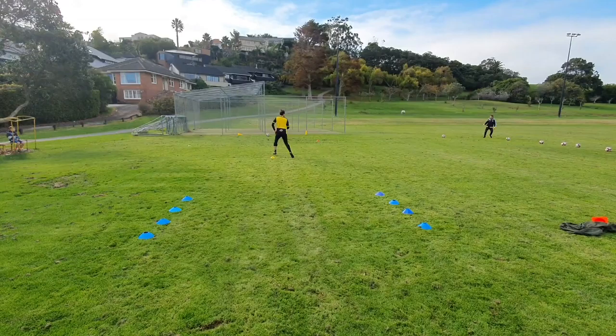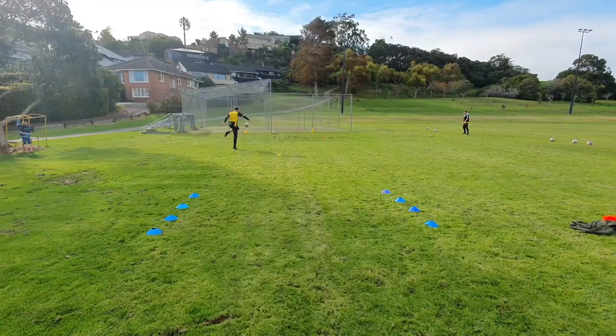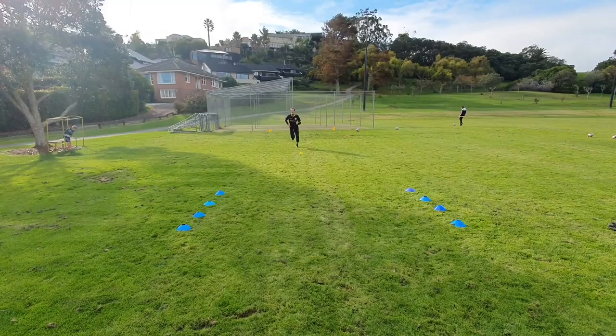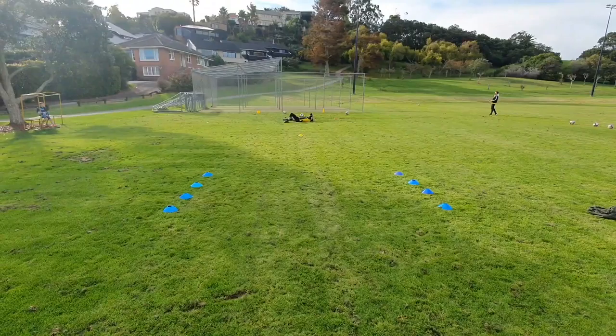Unlucky. Rebound. Two touch if you need it as well — two touching around the box on these ones in the air. Great finish — he likes that. Good work, Martin. Last ones. You can see it's a good physical exercise and good for your technique. Movement in the box. Rebounds. Like that header. Game over.